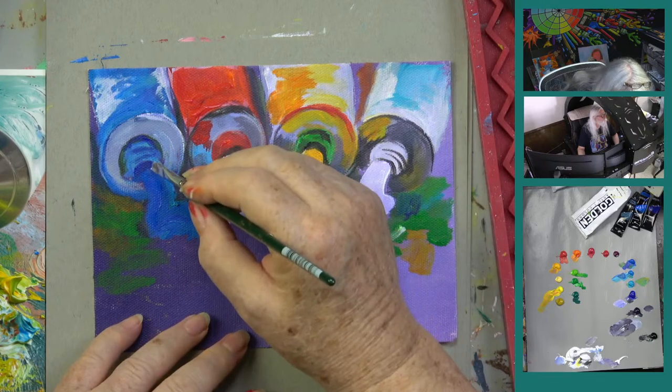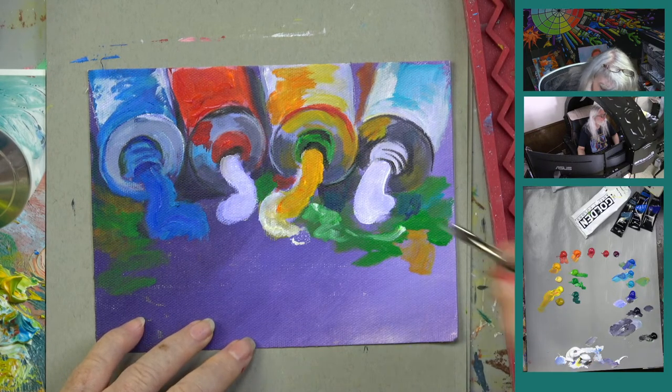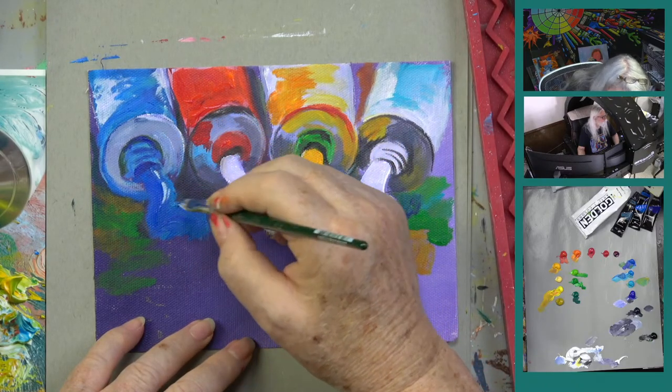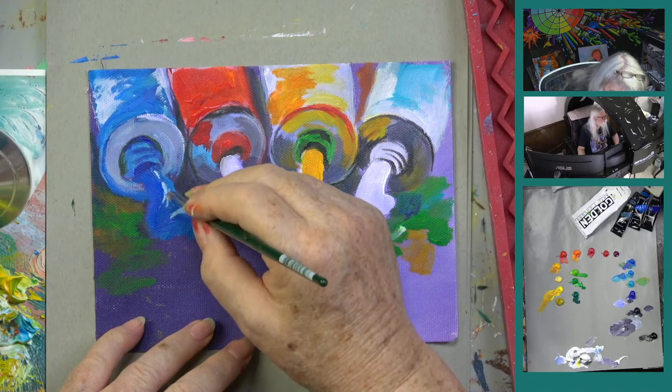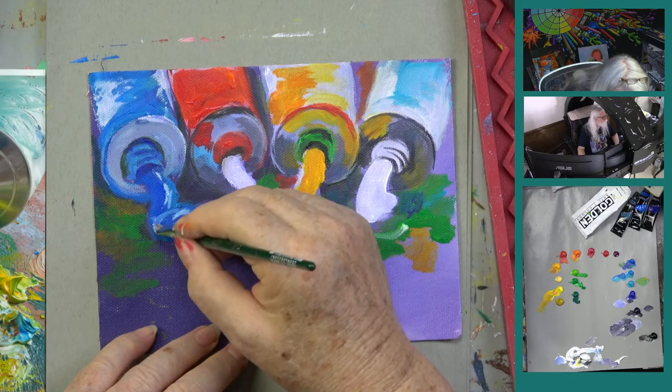I think Holly asked a question: are the Salvador kits good for travel? Absolutely. That is our go-to travel kit. Yes and yes on that. And they last a long time. People are shocked, but they last a long time.